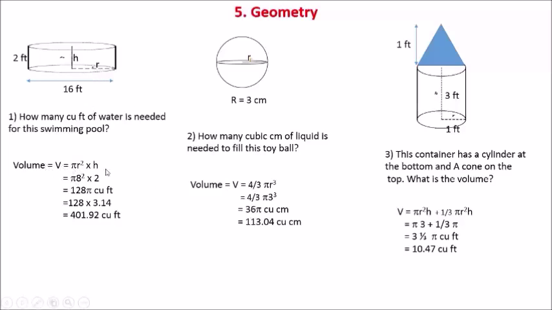So then the volume of the cylinder, you need to recognize the shape. This shape is actually a cylinder, with a circular base. So in the formula sheet, which you can use in the exam, it's pi r squared h. Then you plug in pi, r is 8, so 8 squared times height 2. So pi times 8 times 8 times 2, you can use the calculator. Then you plug in the value of pi, and you would get in decimal 401.92 cubic feet. That's how much water you need in order to fill the swimming pool, okay?